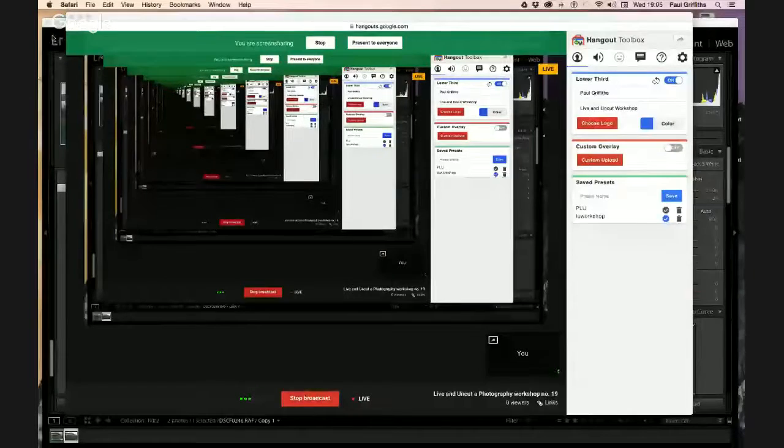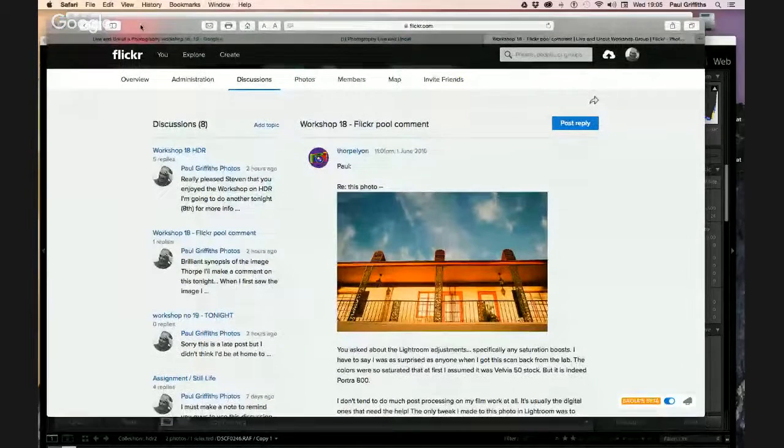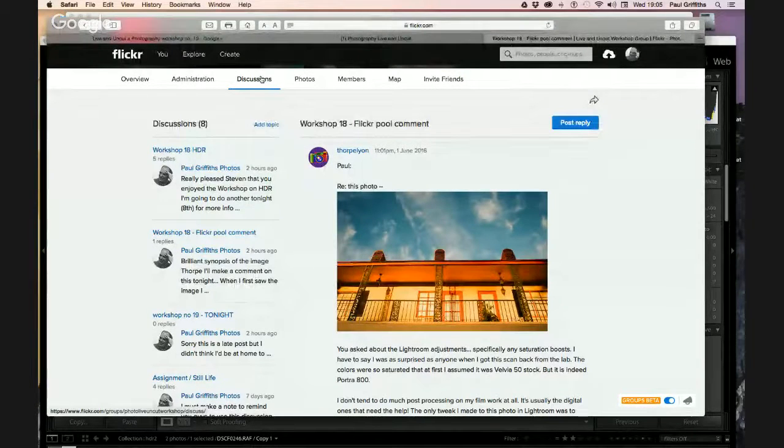So let's go to screen share and check out what is going on with our latest uploads on our Flickr site. Start the screen share. It's going to go a bit weird, I know, and then it'll settle down. We'll go back to, where is the page? There it is. Hopefully you can now see this. I'm just going to waffle for a little while I wait for the site to show up on my laptop, just to make sure the screen is working okay, because I've got no outside source of telling me whether I'm getting this tunnel vision effect. No, you're getting a good picture, which is great, and fingers crossed that'll work for Lightroom when we switch over to it.